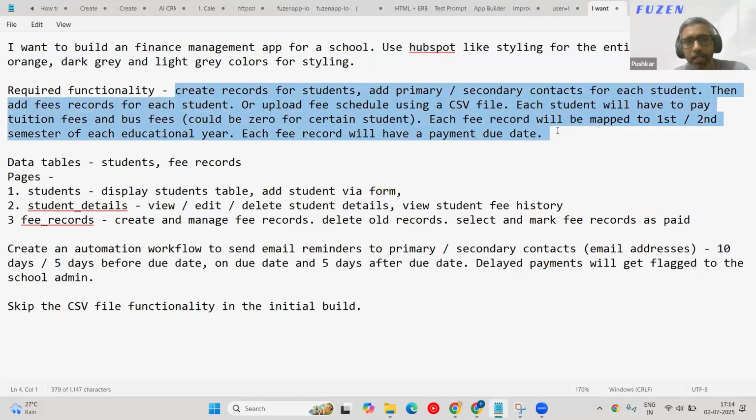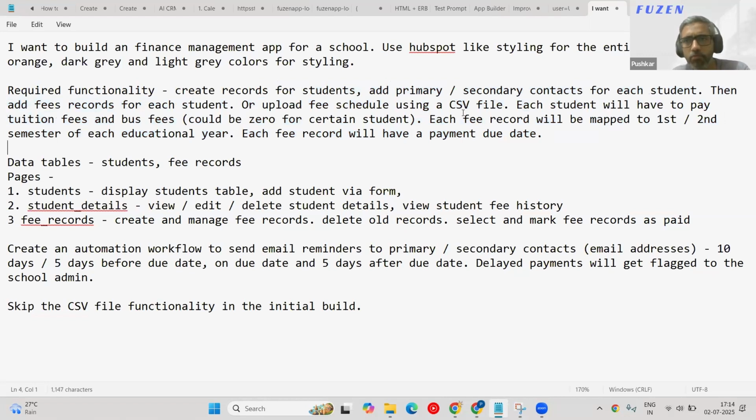And then I try to elaborate the required functionality. If we are very clear in what we want from AI, it will give us a better output, because from our work experience, what we understand is AI can go into multiple directions and it can be very effective if we are able to properly direct it, right? So that direction becomes very important. So the more we can articulate, the better output we'll get. So that's why I try to articulate it. Let's see if we can get into even more details.